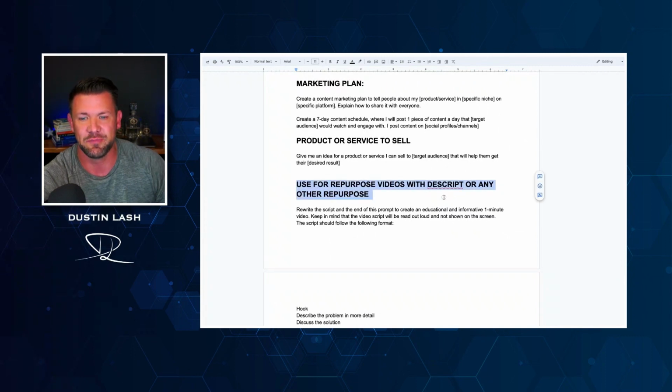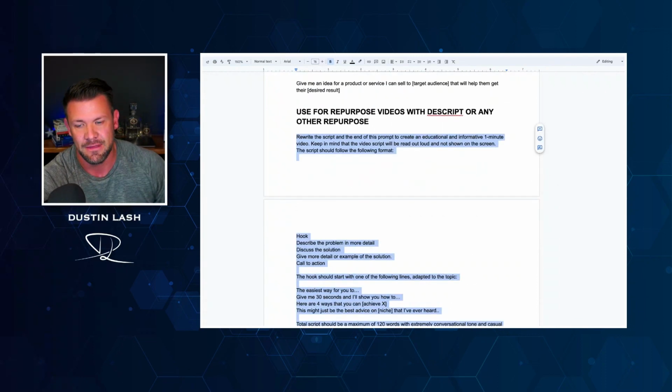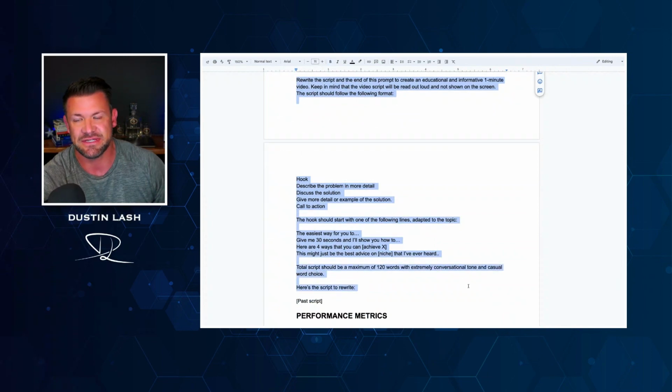And then how to do it for repurposing videos. So if you're not familiar with Descript, again, this will be a completely different video, but you're able to copy this whole prompt, use Descript to create the other script for you, and then paste it below it, and it will do a whole other script. An example of Descript basically just transcribes a viral video. So for context, if you got paper and pen, write this down. Go to Viral Finder. Use a hashtag search to find something viral in your niche. Once you do that, take that video and download it.